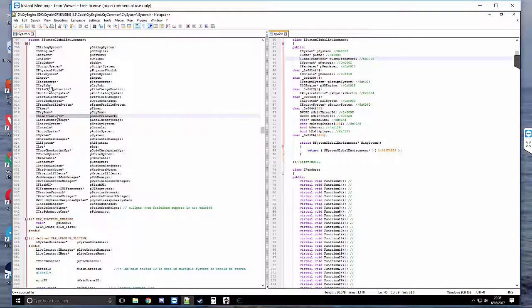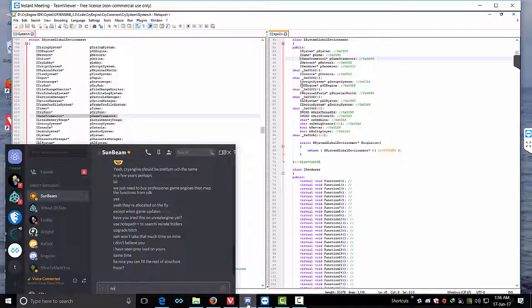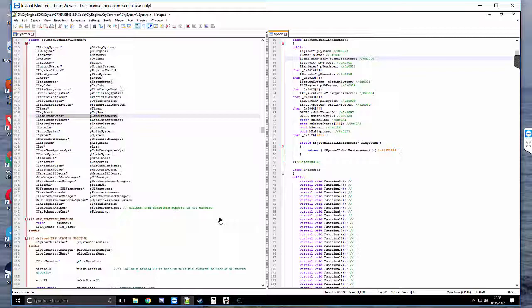Or maybe it's further down? No. Maybe it's this one, i3dEngine? No, because i3dEngine is referenced here. Yeah, okay. Maybe it has a different name. I don't know. Whatever. Then you have physical world, whatever.